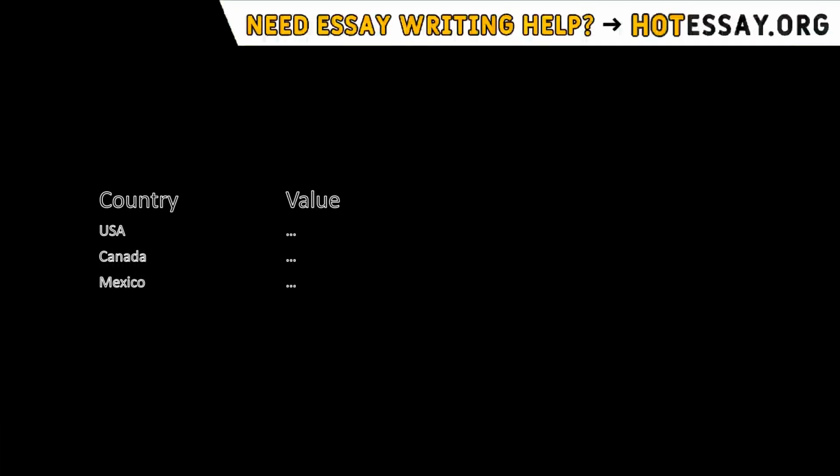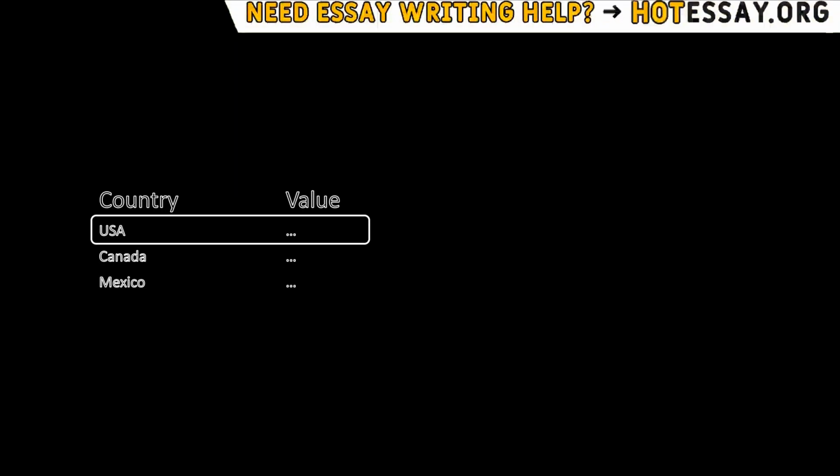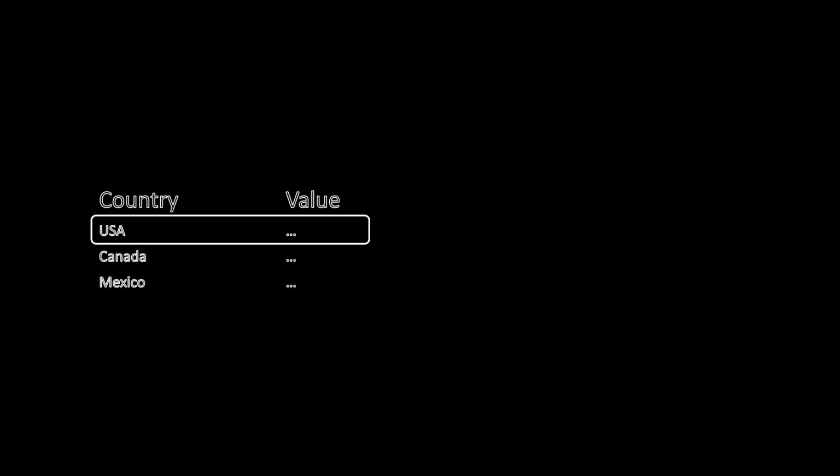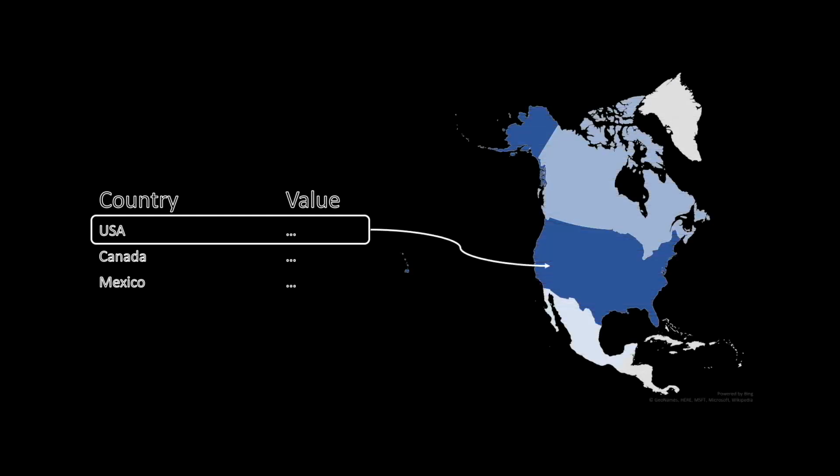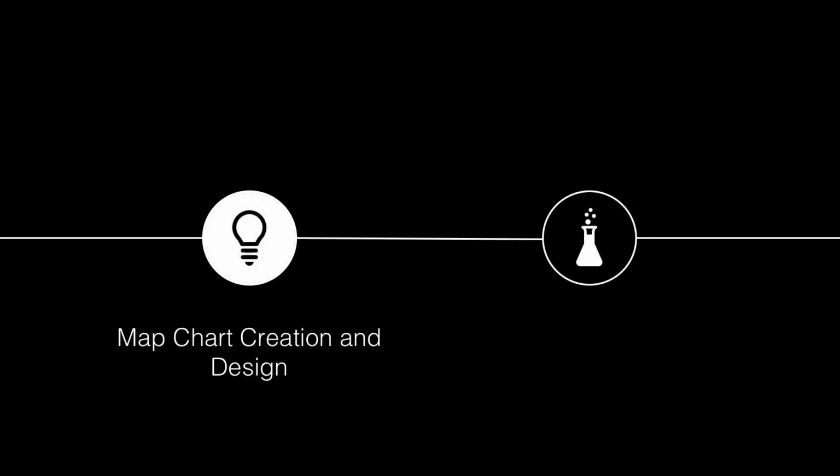The cool thing about this map charts function is that it automatically detects locations in your data, like countries and cities, and then matches them with a database in the background and automatically loads a map that displays these respective locations. In the first part of this tutorial, I'm gonna show you what kind of data you can display for your locations and how to make the most out of it from a visual design point of view.